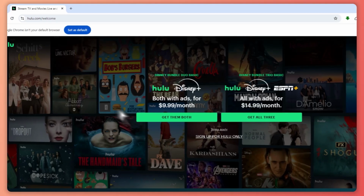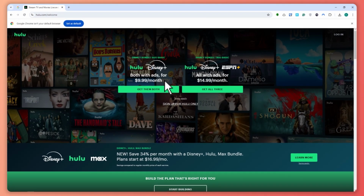So open your Hulu and then log in. From here, Hulu will now detect that you are currently in the United States. And I do not recommend that you use free VPNs because they will just collect your data, or they would have a limitation on how much data you can use, or they are very easily detectable by streaming platforms like Hulu. If they detect that you are using a VPN, they will not let you use the platform.